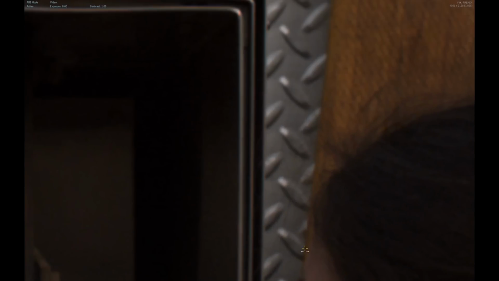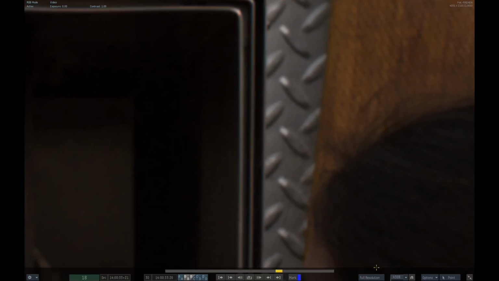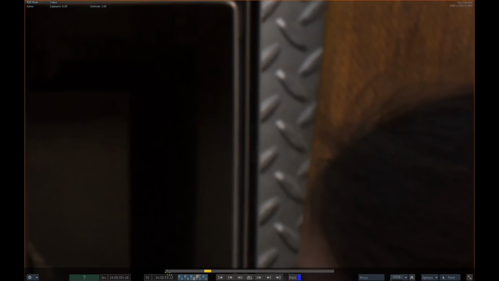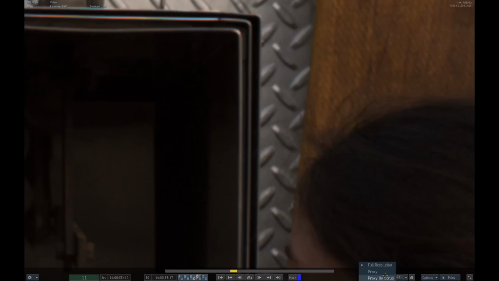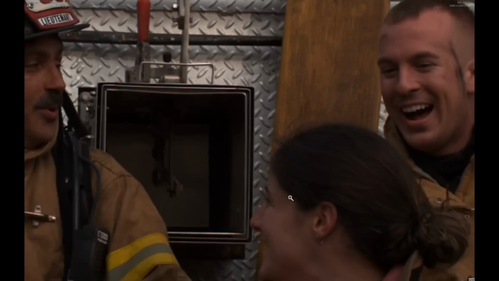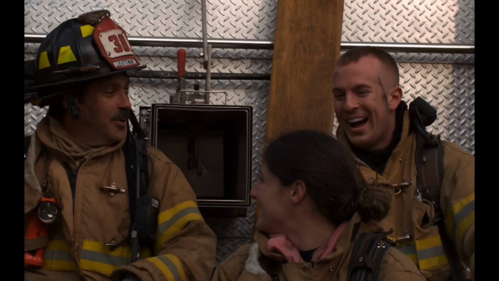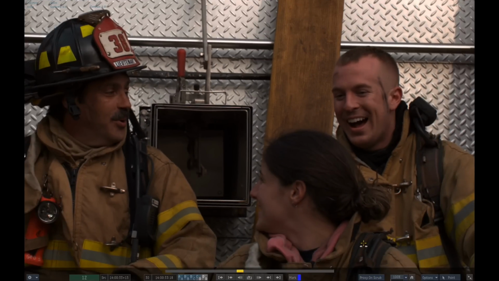If we look at something maybe back here that's a little bit more defined, you see it goes very soft and then back to the full resolution. So it will always give me the ability to work much faster in proxy mode, not in full resolution necessarily. The other thing we also have in here is proxy on scrub, which for those of you that are very bright will be able to work out. If I scrub, it creates a down res decimated proxy. As soon as I pen up, it goes back to the full res. So we have the best of both worlds.